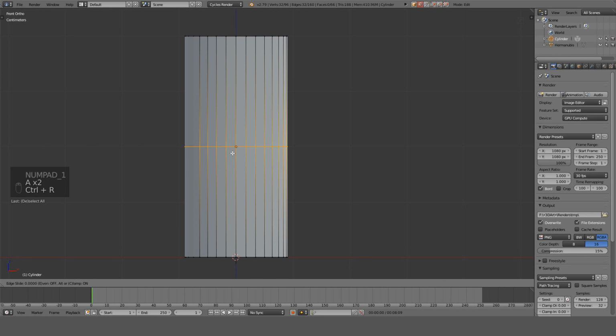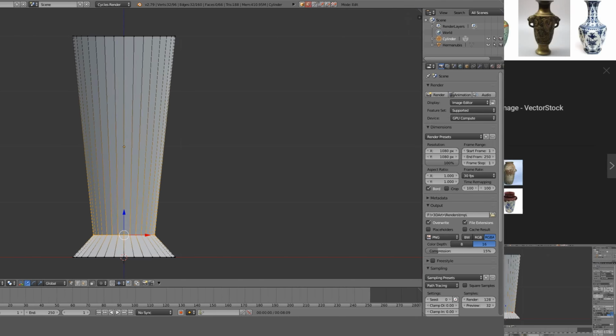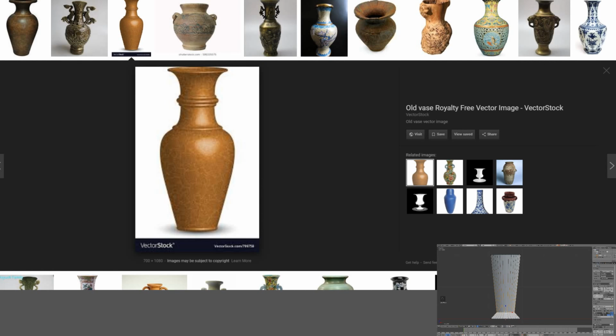So the base is a little more, how to say, scaled down, I guess. And it goes pretty much straight with a very smooth curve. It has a rim on the bottom there, but that we can make using a normal map.